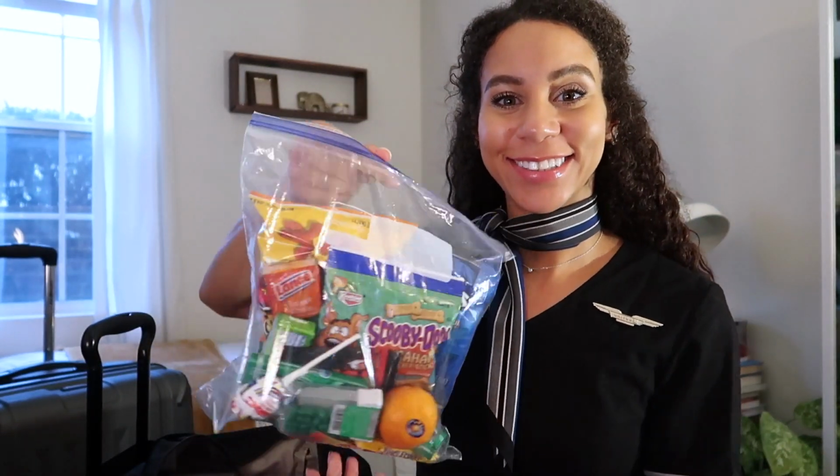Also, since the pandemic, the snacks, meals, and drinks offered on planes is changing literally all the time. So, if you just want to be extra prepared, have your own snacks in a little baggie. So what I always do is pack them in the Ziploc bag like so, okay? So when you're going through security, if it's normal security, not TSA pre-check, if it's regular security, you have to take all food out right now. So if you have it pre-packaged and all together in a bag, you just take this out, set it in that little gray bin, and you're good.